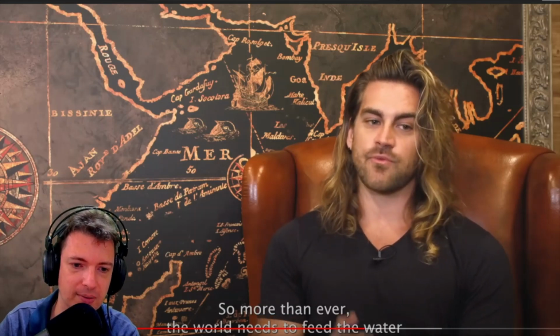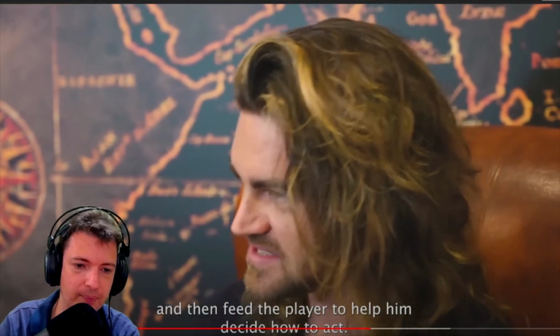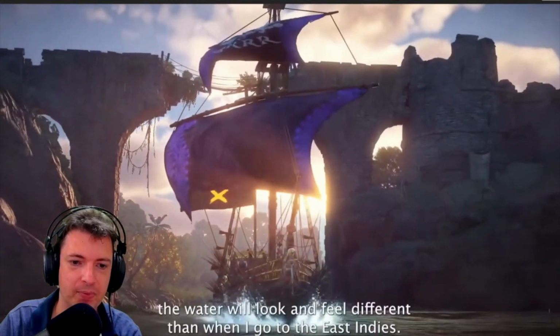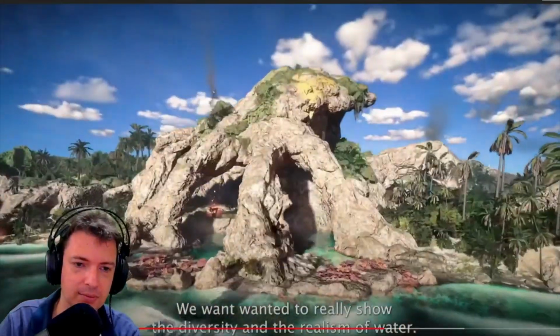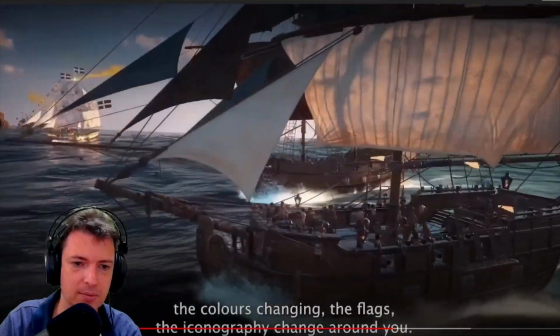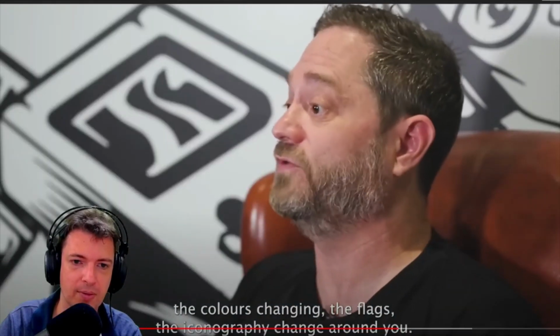More than ever, the world needs to feed the water and then feed the player to help him decide how to act. Not only that, we have the biome diversity of the Indian Ocean. So when I go to Africa, the water will look and feel different than when you go to the East Indies. You wanted to really show the diversity and the realism of water. As you travel through different territory for the factions, you'll see the colors changing, the flags, the iconography change around you, so you'll be aware.